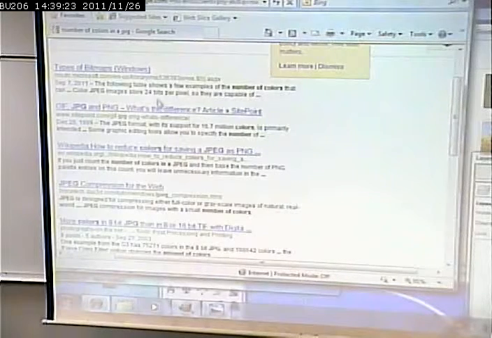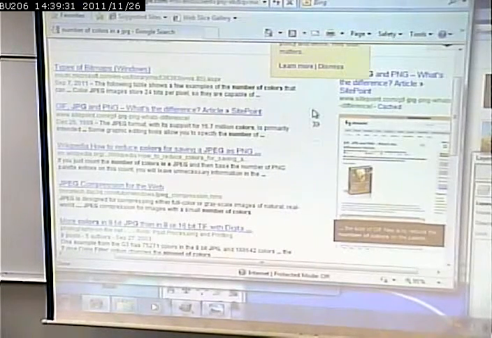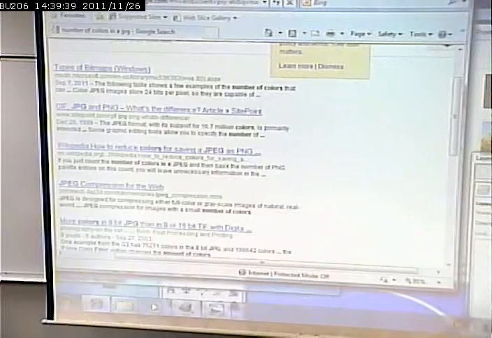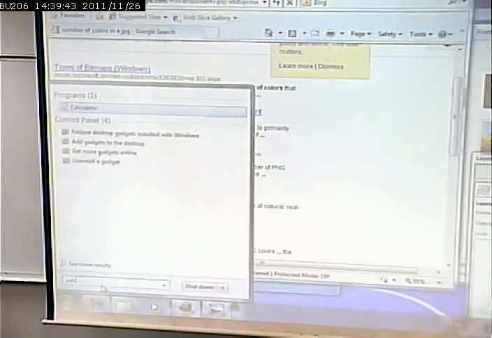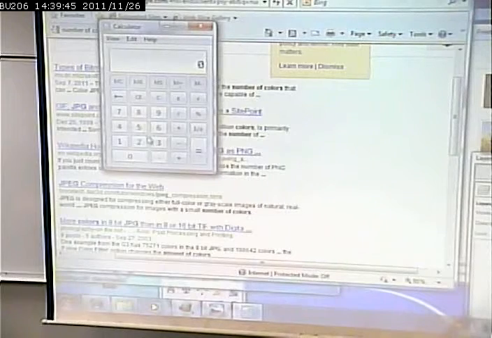It says here that JPEG images store 24 bits per pixel, so that would be 256 to the third power: 256 times 256 times 256.